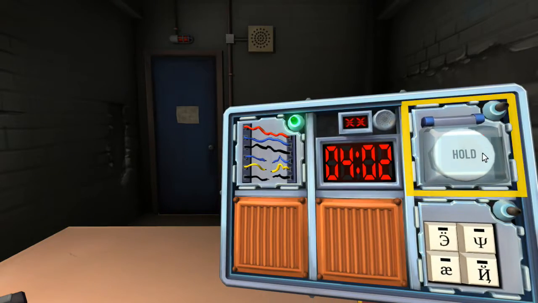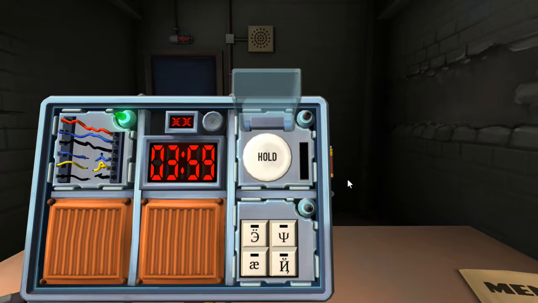Alright, now there's a button and it says hold. If there are no yellow wires and the last digit... That only works if there are no yellow wires, so you lied to me, there was a yellow wire. Yeah, I said that, you're not listening to me. Anyway, there's a button and it says hold. It would have been the third one if there were no yellow wires. What's the next one?